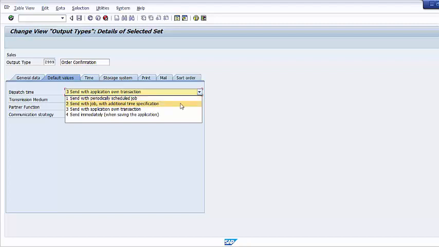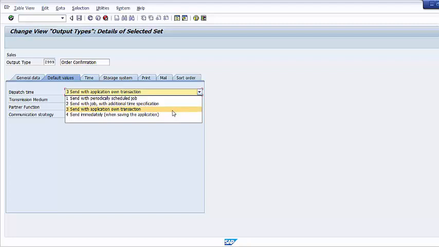Second option acts like option 1 but with an earliest processing date and requested processing time. When you select 2, the program of the background scheduled jobs processes the output message only when the processing date is reached. Select third to manually use the application's own transactions.